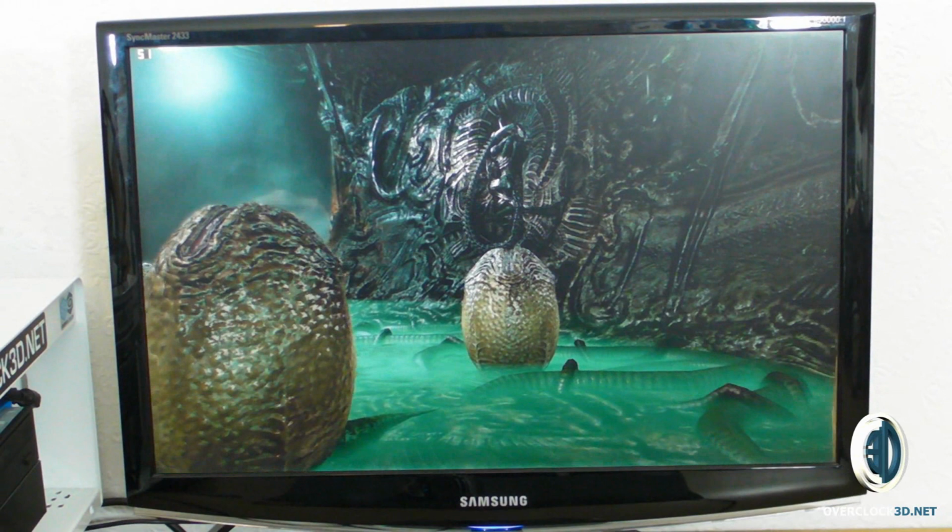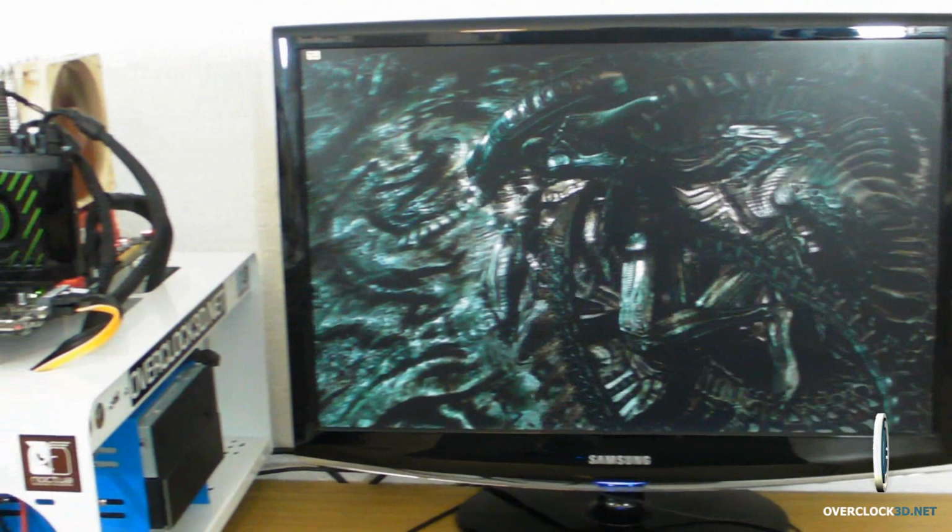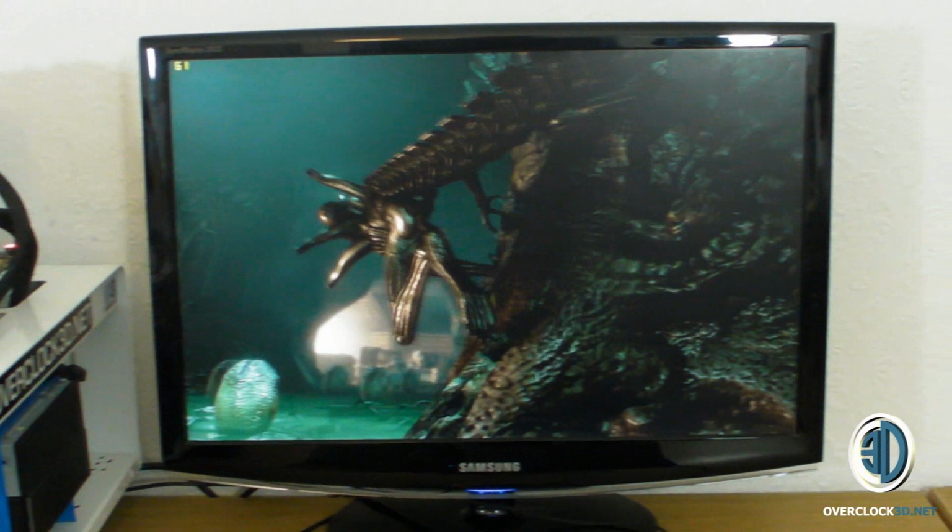This is Alien vs Predator. You can see the frames per second up in the top hand corner of the screen there. As I said, this is with a stock 570. Right, I'm going to stop moving the camera now.